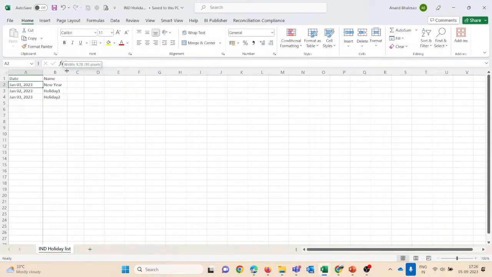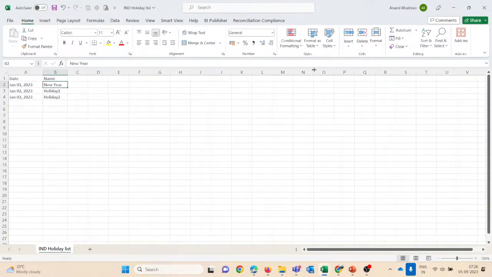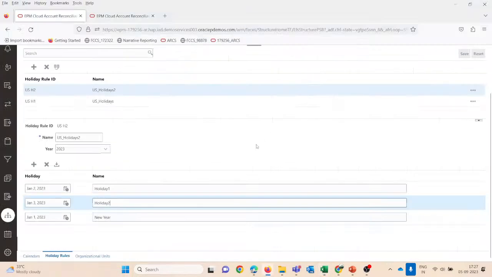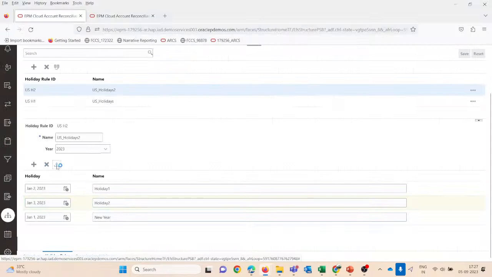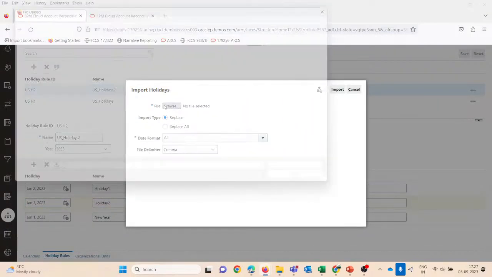Suppose if we do it as replace all, New Year first. Okay, the overlap date is here, but here the name we have changed, and now we will upload it with the replace all facility.